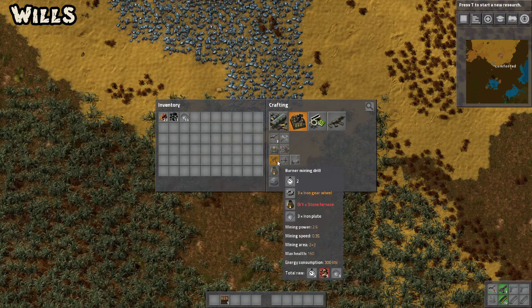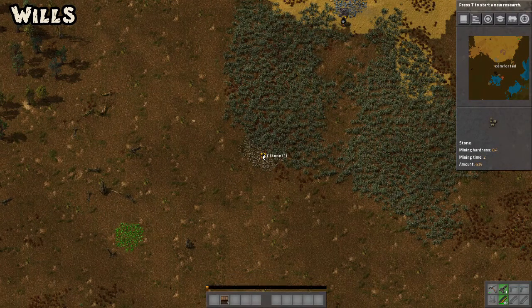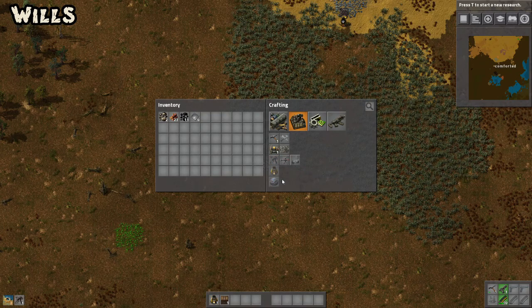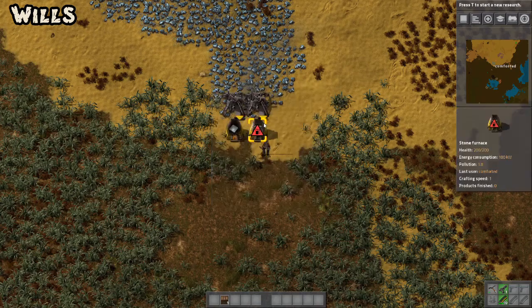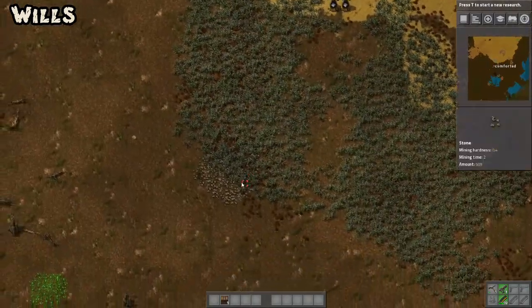So this will allow us to go and mine some stone. Some of this. Don't know if that's a small patch of uranium or not, but we'll see, I guess. How much? 5 stone. Good. Let's get a burner mining drill. We can set another one of these going. Okay. Need some more stone.